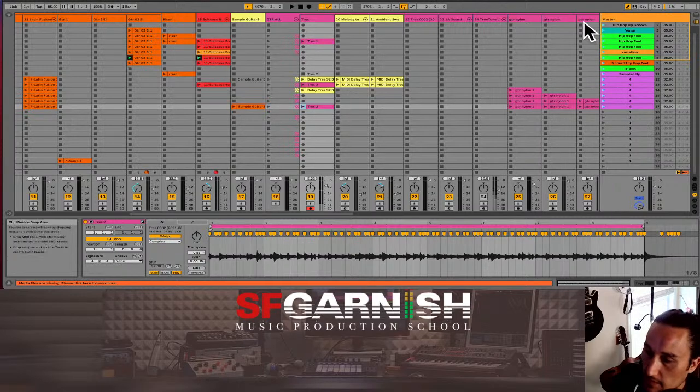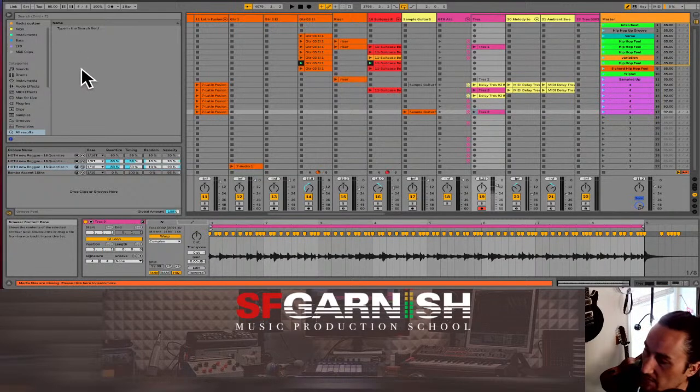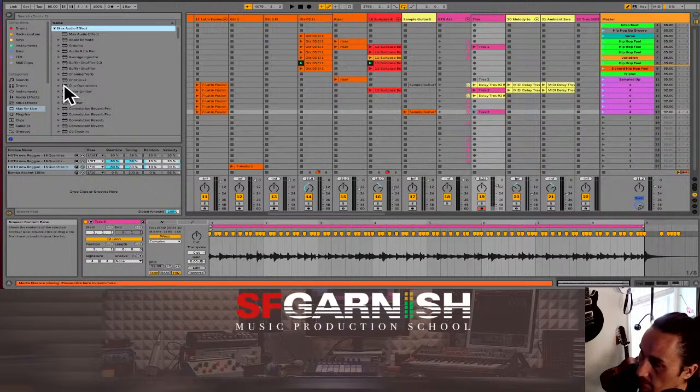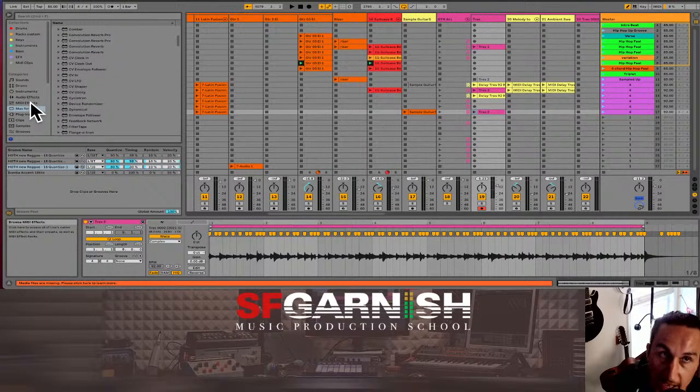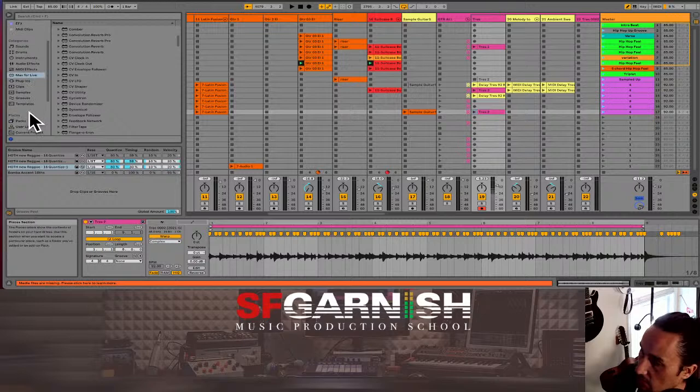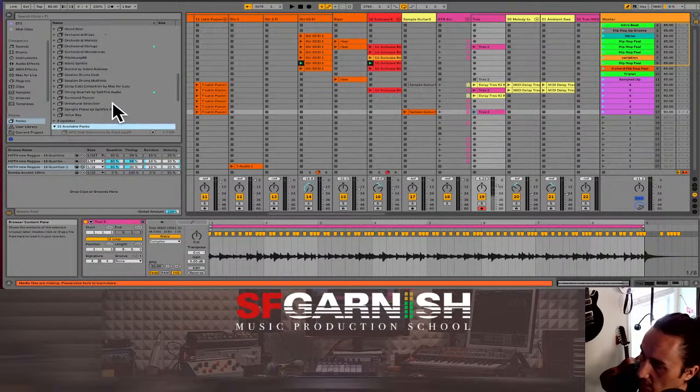All right. So we just went through randomization using velocity and choice. And we're going to go into some of the new effects. Now, Max for Live, if you don't know about Max for Live, it is an incredible tool. And if you don't have all of these listed yet, I would suggest making sure that you add this in by going to your packs and making sure they're in here. And you can also see what updates you have to do and also what other ones are available.